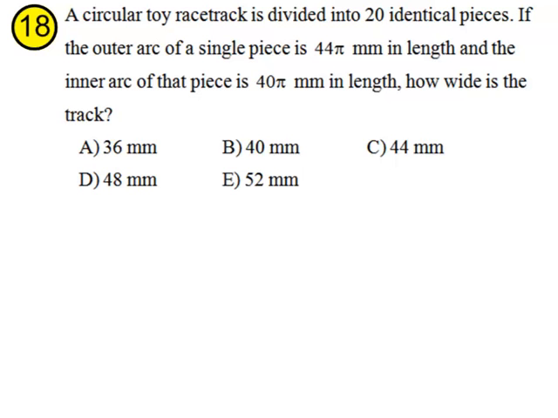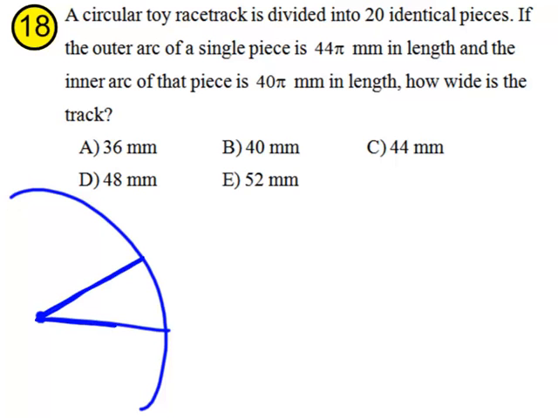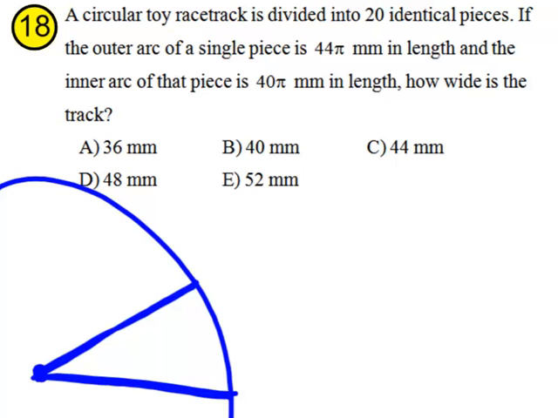All right, well, presumably we've dealt with a number of circular track problems. You can draw the whole track if you want to. I don't really feel compelled to. I'm only interested in one of the pieces. So I'm going to draw a reasonable piece there that represents my track here. In fact, let me make that a little bit bigger. All right, and if it's a circular racetrack with an outer edge and an inner edge, let me finish drawing that. So here is the piece we're talking about.